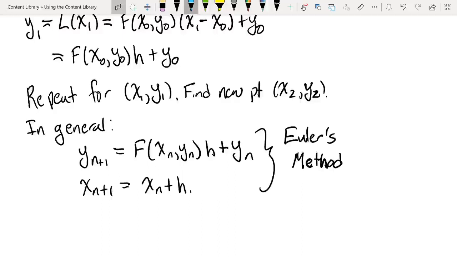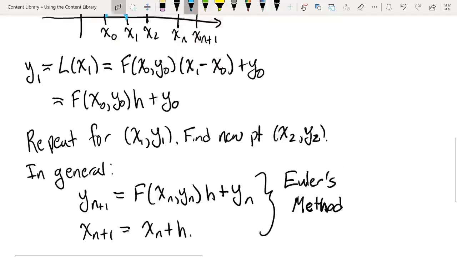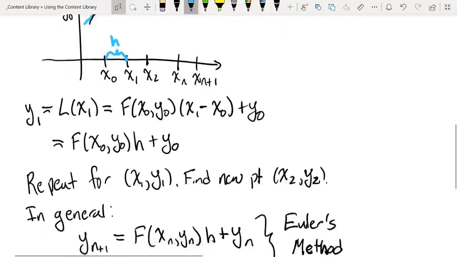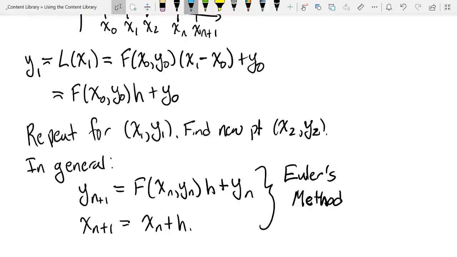Now, of course, one way to use Euler's method is to just go ahead and recurse through all this. It'd take quite a bit of work, but you could do it. You could maybe compute x1 and y1 and x2 and y2, maybe all the way out to x5 and y5, but it gets kind of dull after a while. And so what I want to teach you to do today is to use Geogebra to help you do this computation. So give me a moment here.